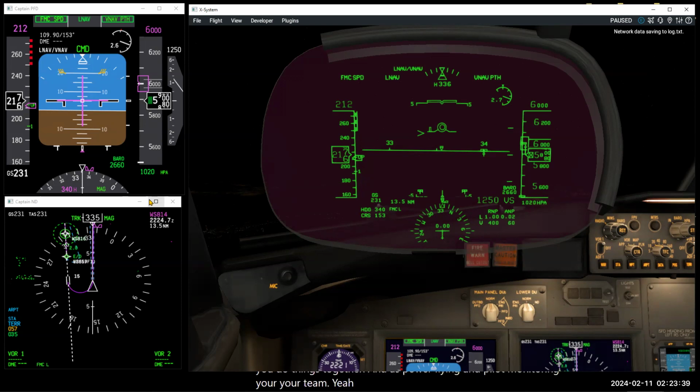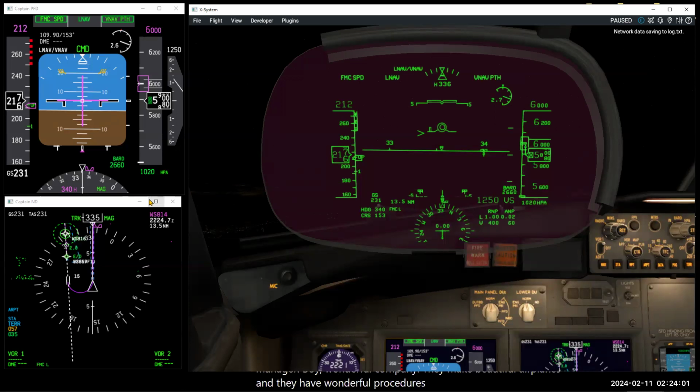And any changes on the FMA have to be noticed and called out according to your company SOPs. Most airlines follow the same recommendations from the aircraft manufacturer, Boeing, a wonderful company. They make beautiful airplanes and they have wonderful procedures.